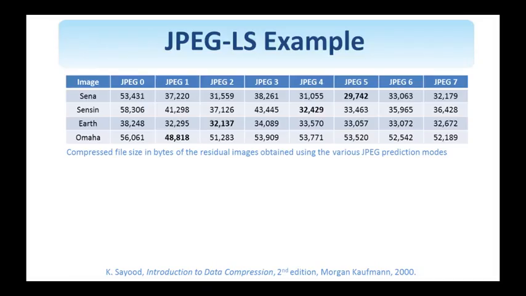We show here some examples by applying JPEG-LS to four different images. The results are actually out of this book, one of the standard textbooks on data compression. So there are four images, and all eight prediction modes are utilized. So here, if you recall, there is no prediction. We encode the intensity values of the image directly using arithmetic coding. So one observation is that in all cases, prediction provides a benefit. So no matter which of the other seven prediction modes are used, the number of bits needed is smaller than when we are directly encoding the intensity values.